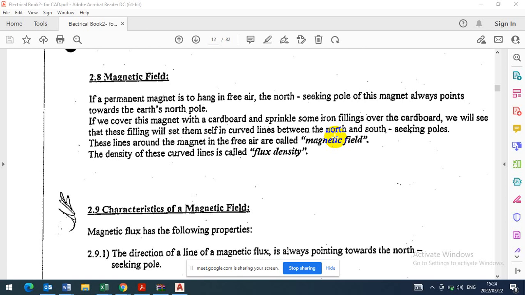Okay, we are fine. All right, so we are saying magnetic fields, they move from north to south. When you hold your compass and you hold a magnet, it's the north side of the magnet that will point to the north pole. That's why they say the north side, north pole. And then the lines of magnet from that magnet will be moving from north to south, but inside the magnet, they will move from south to north. They make a closed loop.